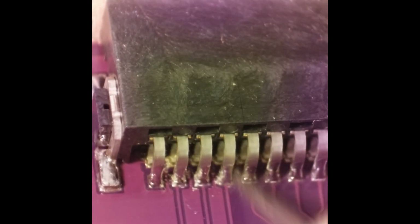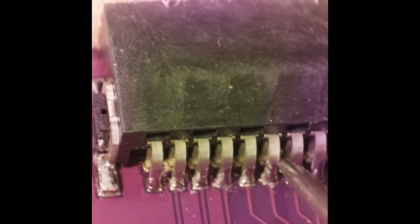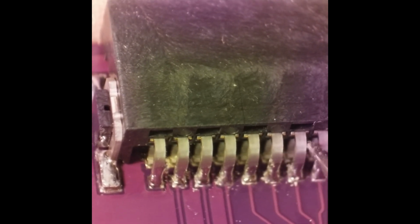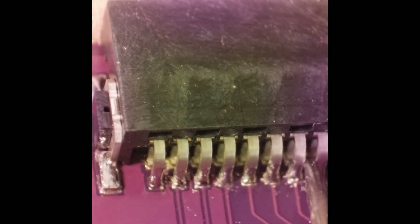Looks like the one side is a little bit heavier than the other side. This side right here is a little bit heavier than on the right hand side. But it's just flux and some little solder balls is all it is. There's like no solder shorts or anything. And we'll take a closer look. We'll zoom down in here in a minute and see how it does.